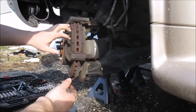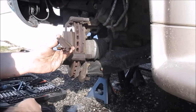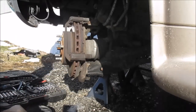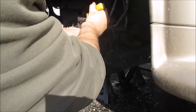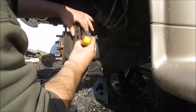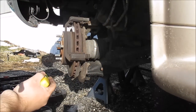Now if I was just going to change my pads, these just slip right out. There's one. These don't look too bad but when I bought my new rotors I got a new set, so I'm going to go ahead and replace them. These actually still have a little bit of life in them, they're actually pretty good. Just kind of got to work them out. They slip right in — these don't really have any grease in them, they're kind of yucky.